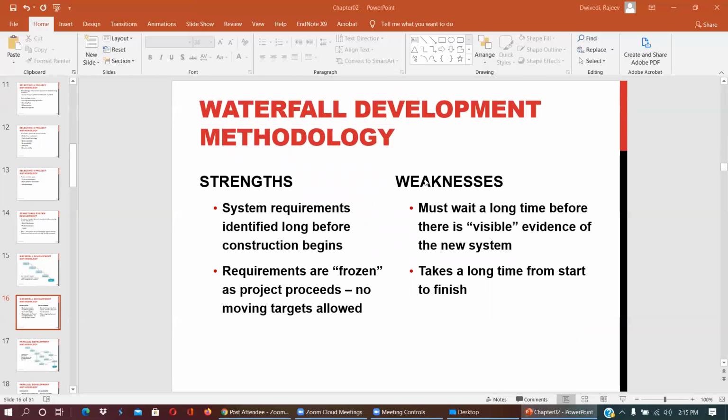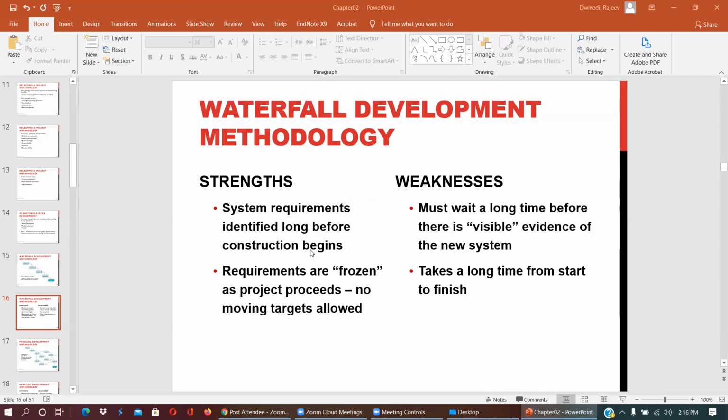It has some strengths, it has some weaknesses. Strengths: system requirements are identified long before construction begins. Requirements are frozen as the project proceeds, no moving target allowed. Whatever is planned is frozen, and you can't make changes during the project.